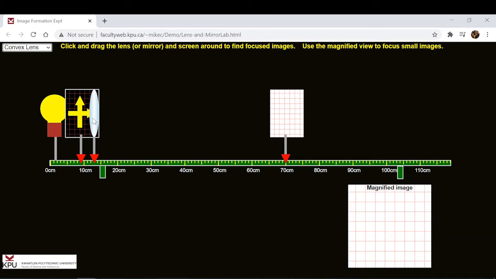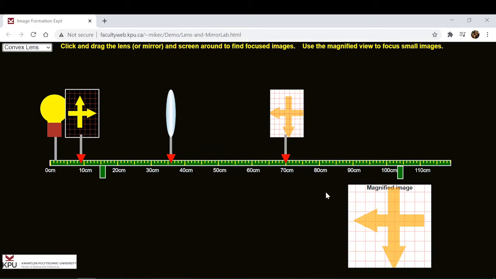By clicking on the lens and slowly moving it along the ruler, keeping an eye on our image screen, now we're starting to see the arrows take shape, and eventually you'll find a position for the lens where the arrows form their most clear image.